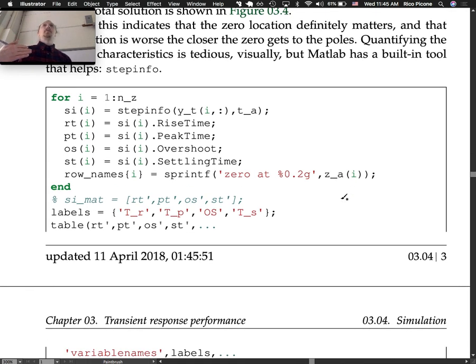So this is something that would really help if you're going to do a big analysis with a bunch of different values and you want to see a table of what value corresponds to what. If you're doing a one-off calculation, you just call stepinfo and then you just say dot RiseTime, and then you look at what the rise time is. So for a one-off calculation, you don't need to do all this, but if you're doing a sort of thorough design, you're going to want to use something like this where you generate a table. And generating a table in MATLAB is, like everything in MATLAB, a bit of a pain to do. So I'll show you how to generate a table.